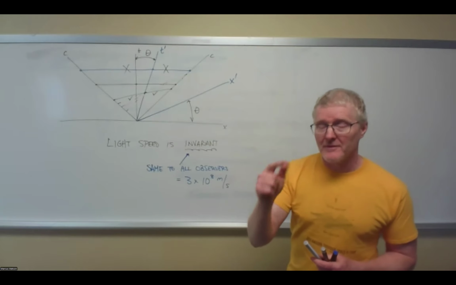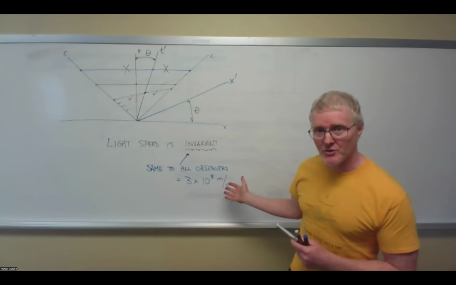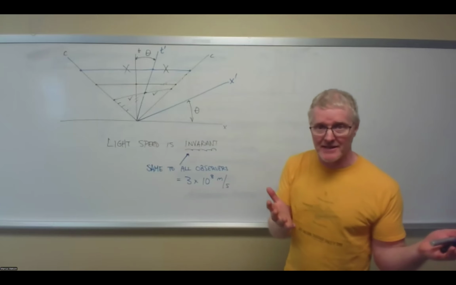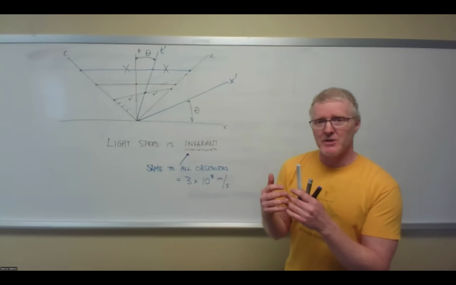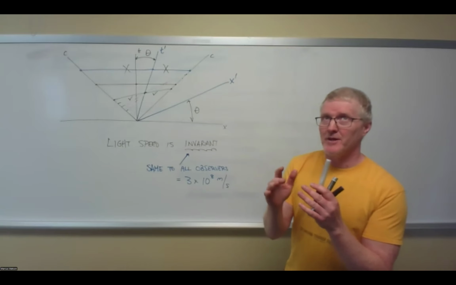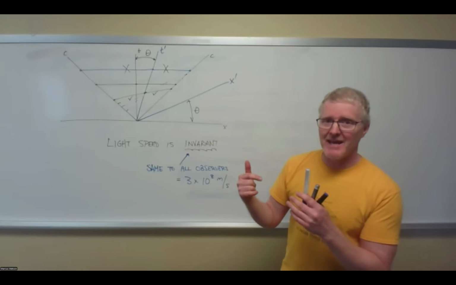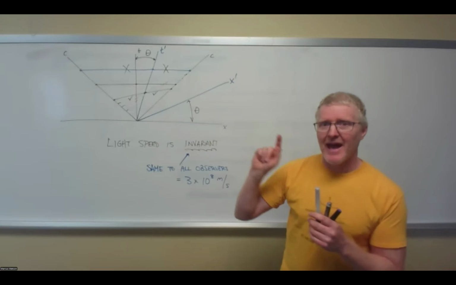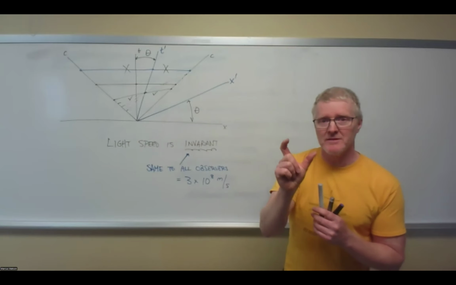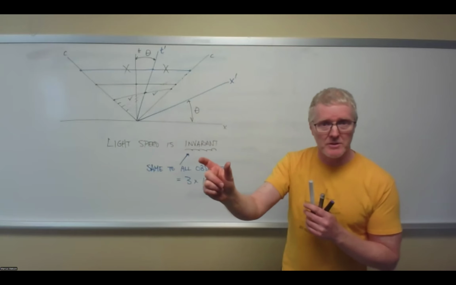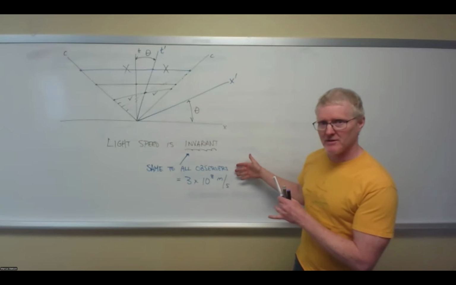Now, remember, light speed is an invariant, okay? So I can compare speeds of things to light. If I want to consider a distance or a time, I can measure it with meter units. How do I do that? I say, in this time, how far would light have traveled? That gives me a genuine thing that I can compare other times to. Okay? So ultimately, I'm going to change the units here.